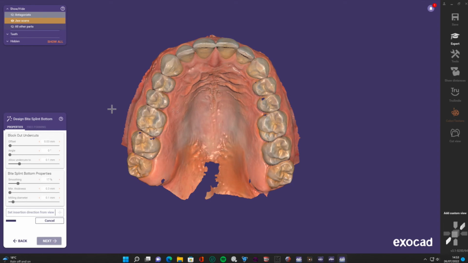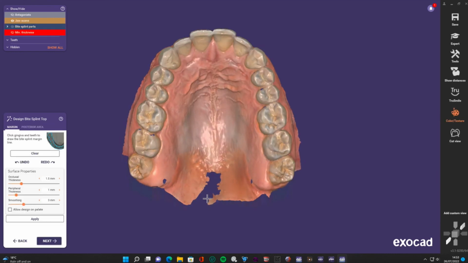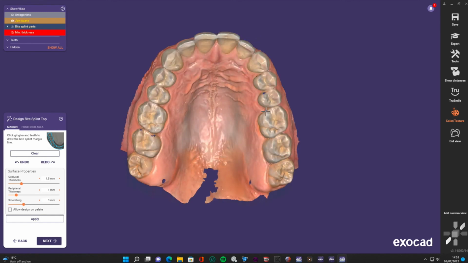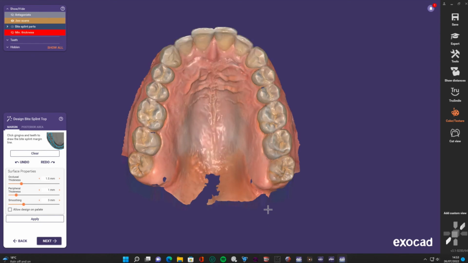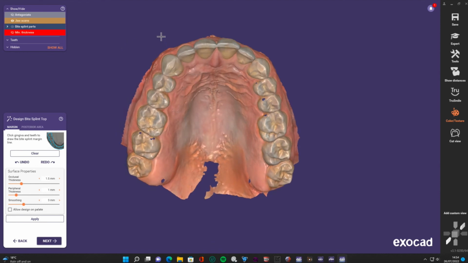And it's going to generate the fitting surface based on these parameters that we'd set. I don't tend to adjust these. But if you wanted to, you can increase or decrease the amount of undercut it allows, and I would base that on what material you're using for your 3D print. In my experience, when we compared this to some other software, I preferred the generation of this fitting surface with ExoCAD. It's a little bit sharper, a little bit less smoothed down. I tend to find that it fits nicer, but that's just, again, my preference.